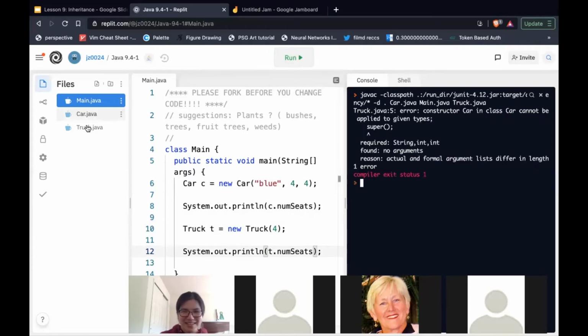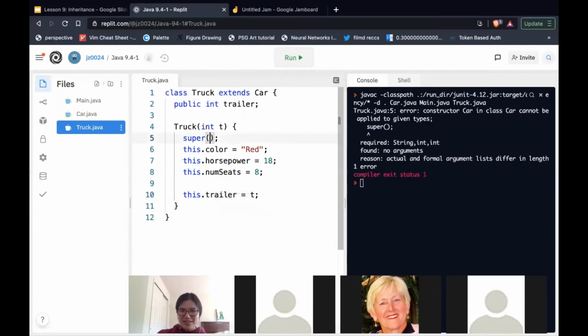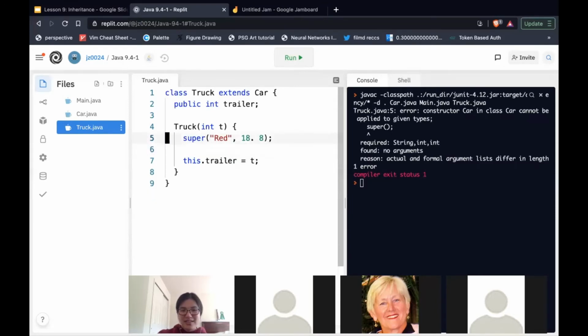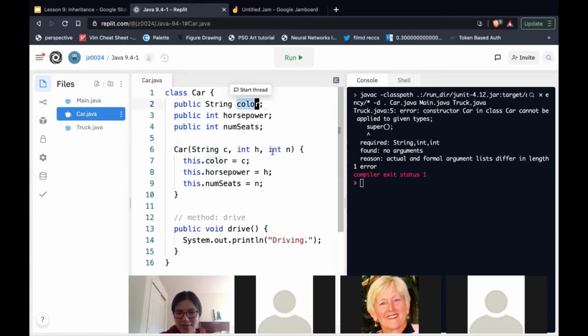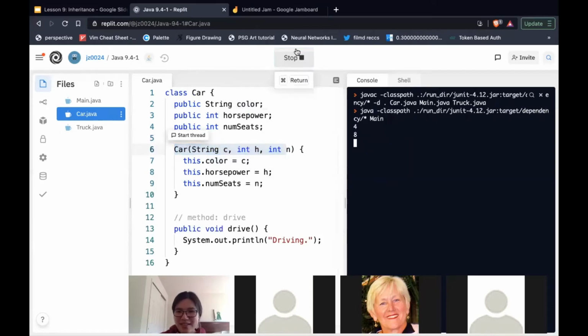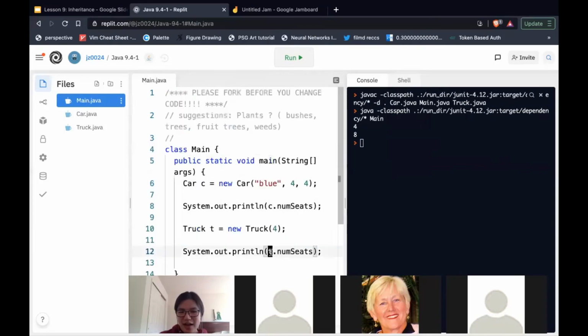Okay. All right, my bad. So super actually does call the constructor. Yeah, so sorry about that, guys. So basically, this super is just going to call the constructor of the super class, so the parent class. And then as you can see over here, truck can inherit the fields of the car class, and it can also access whatever information the car has.